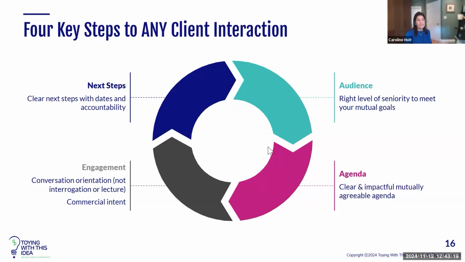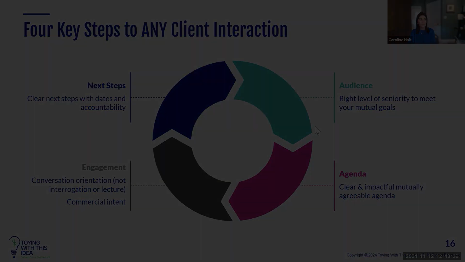And then last but not least, the next steps. So the best way to keep a relationship going is just to have alignment at the end of the conversation about where you're going to go from here. Is it going to be tomorrow, next week, next month, next quarter? But what are you going to do? Who should be in that conversation? And how do you get the most out of it together?